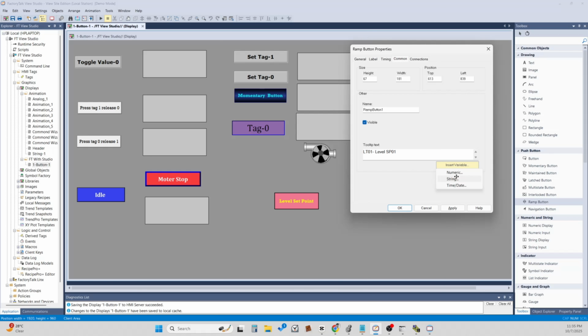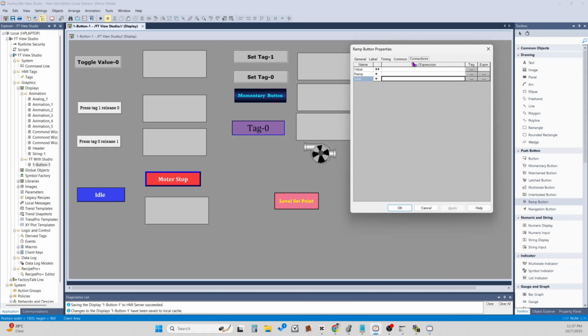If you want to change the tag from the logic, how will you change it? You need to open SCADA again, right? But without opening SCADA, how can you change the tooltip? Apply and connection. Here in connection, you need to take the same tag. Which tag? You know you created a tag.